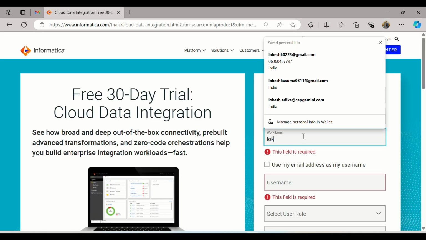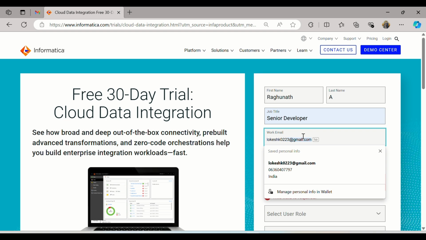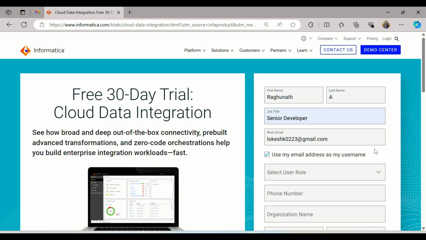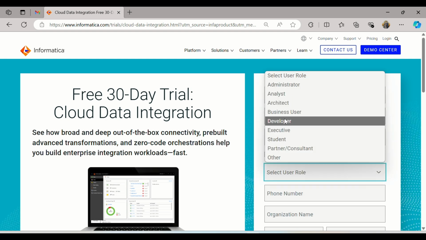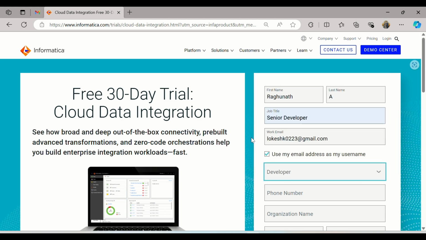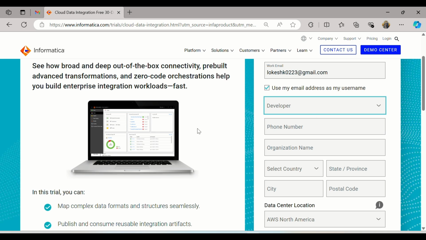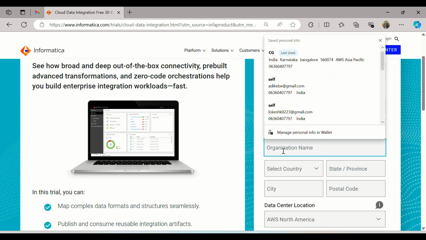I'm going to use this as a username. Select role, whichever role you want to select. Whether it is applicable to you or not, it's not mandatory. If you want to provide your mobile number, you can give it, and organization name. You can use any company name.